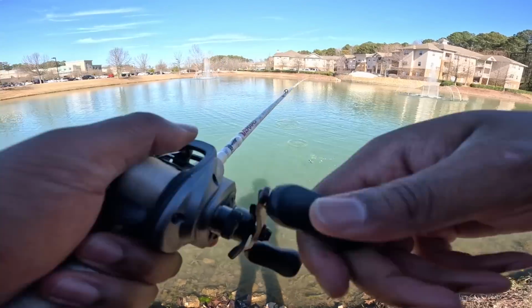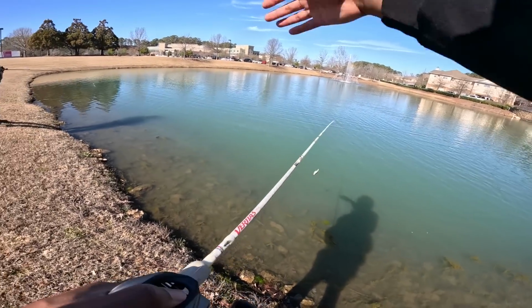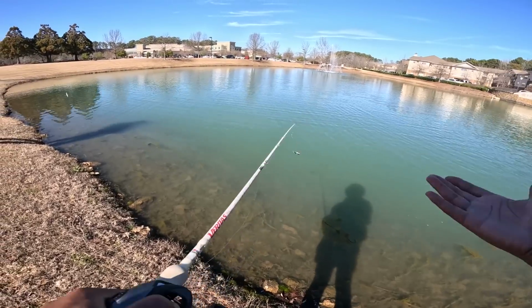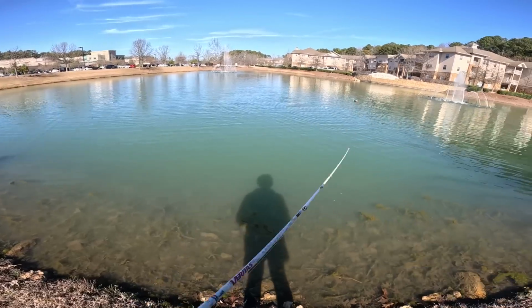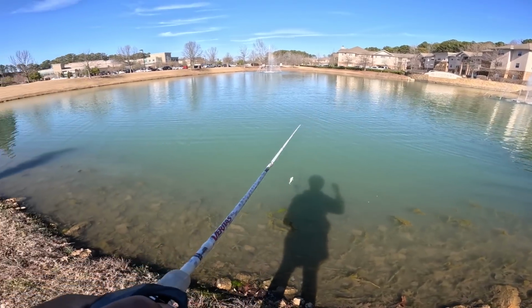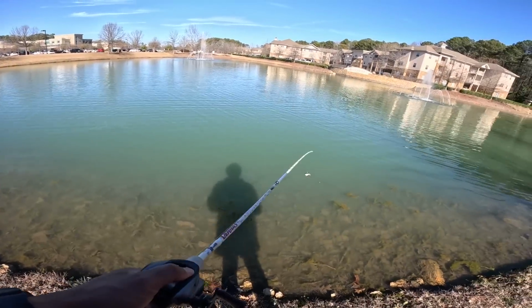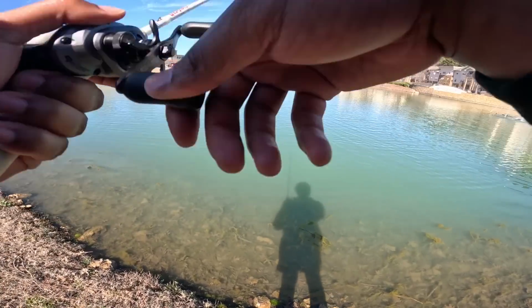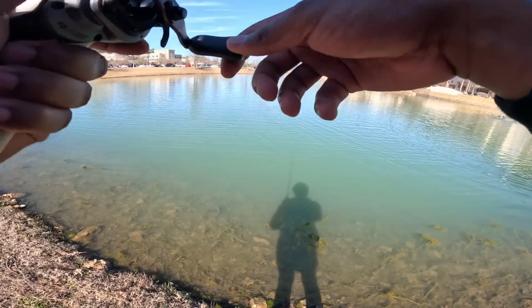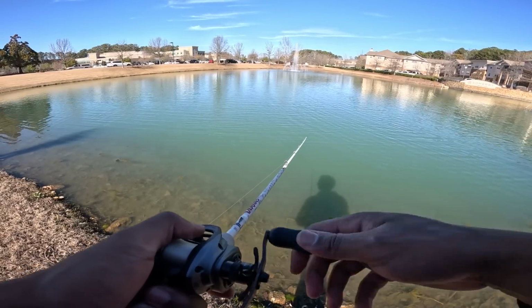Dude, it's crazy how you throw a lure out over here, you throw yours over there, and then we both make a cast in the middle and get hooked up in the middle. It's just weird where you catch a fish. We were both fishing in the same spot, but then you make that one cast and the fish is right there. Yeah, I know my crankbait or the Lipless was on the bottom, but I couldn't tell you what it was on. But I bet you it's probably fish.